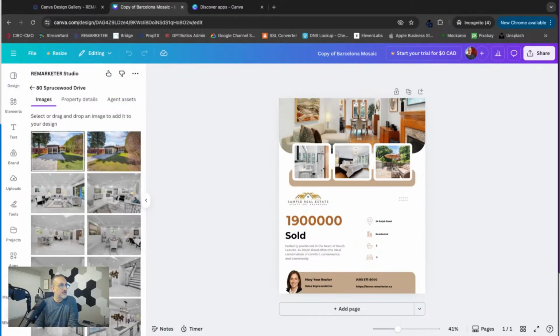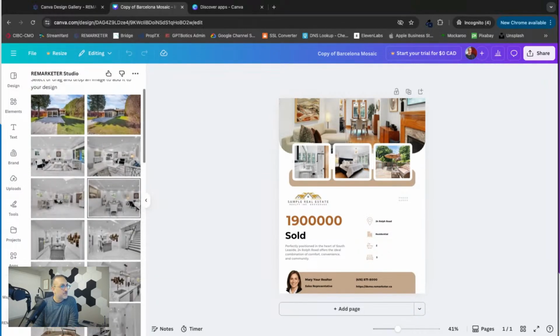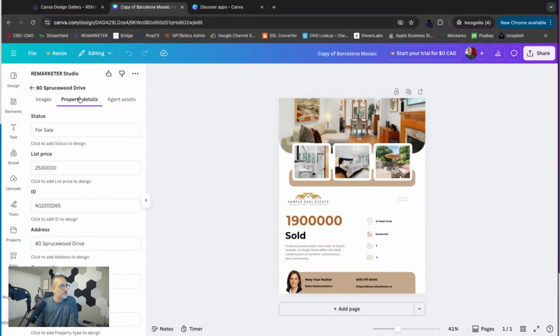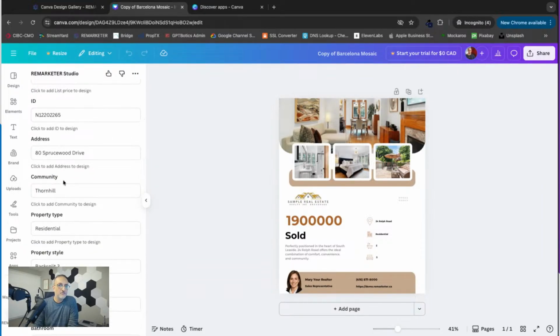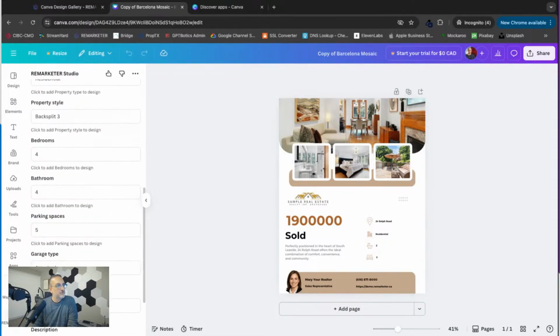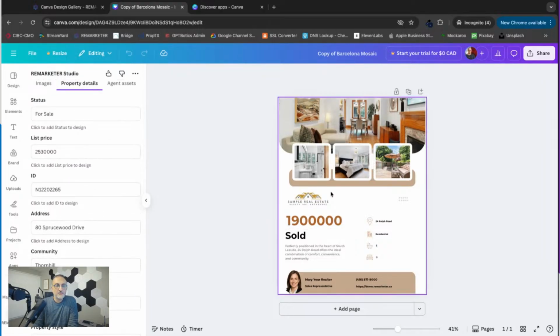As soon as you select the property, all of the assets of the property are going to be loaded. You've got the pictures, you've got the property details, so the list price, the MLS number, the address, so anything that you wish to use on your design is already available for you here to minimize any mistakes. There's a lot of typing going around, so you might have typos in there.